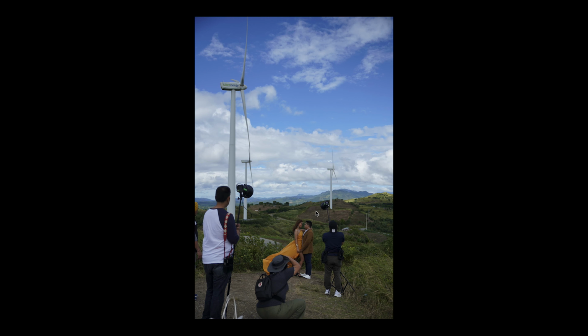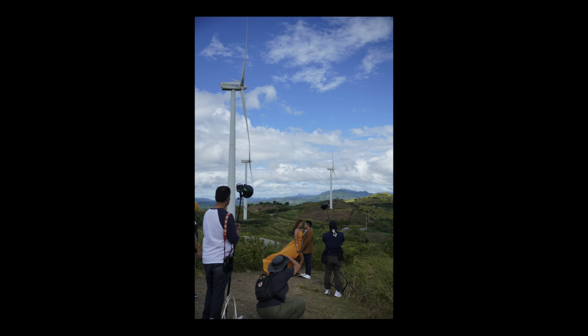And that's exactly what I did here in this next image. So the flash that I was using here was my Photix Indra 500. The Photix Indra 500 is a studio strobe that's battery operated. Therefore, it allows me to bring it to locations like this one, which was in Pililla, Rizal, about an hour away from Metro Manila. This flash also is capable of high-speed sync and TTL. Now, the camera that I used for this particular shoot was my Sony a7R Mark III with a 16-35 f4 lens. So my flash is set here with a standard reflector and a grid so that I could just focus the light on them.